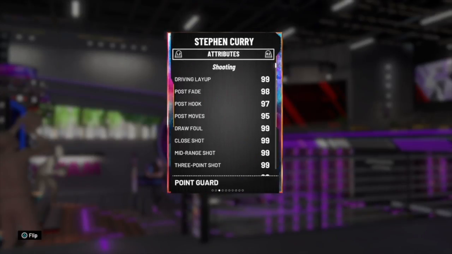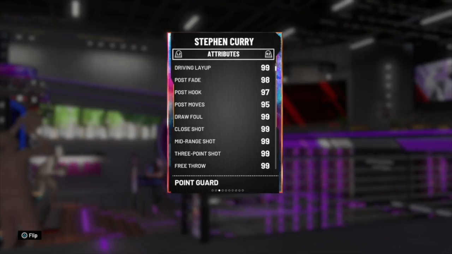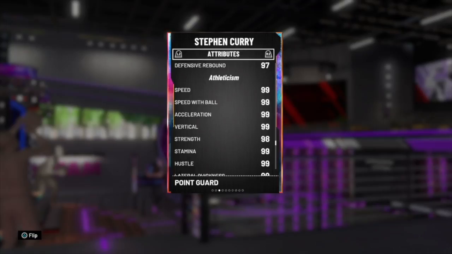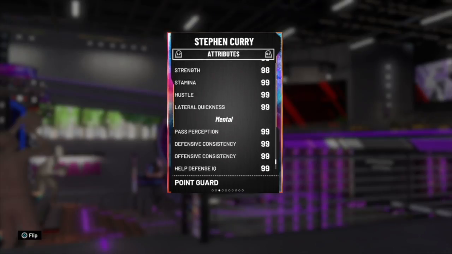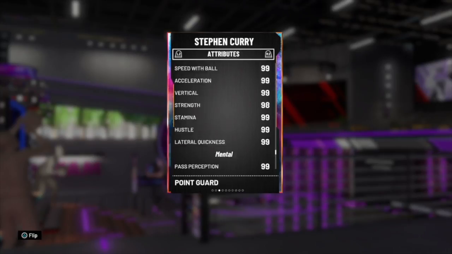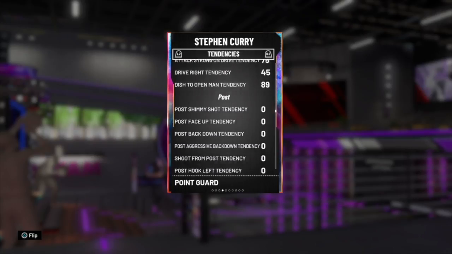99, 99 everything, of course. 98, let's see, basically everything's a 99 block. So yeah, I think the only ones I saw were like shot contest. Oh, that's not even here. If you guys look on 2K MT Central, I'll put the link in the description. You can see all of Steph Curry's stats, but literally everything's 95. The lowest stat is 95, guys. It's looking nice. Let's see his tendencies.